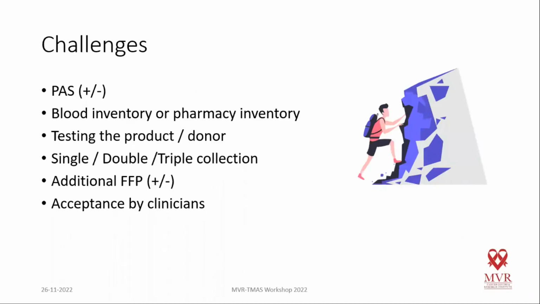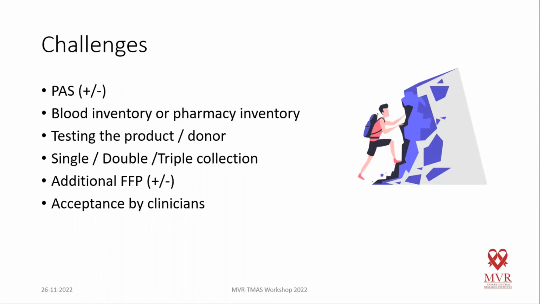So these are the challenges which we usually face: whether to add a platelet additive solution or not. In a center like ours, where there is always enough inventory of SDPs for patients, we can afford to have a platelet additive solution, because only then we can give these units across the group without much problem. In most cases we add PAS to the SDP.